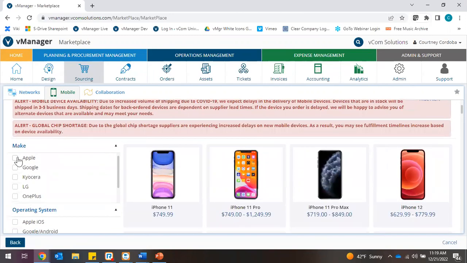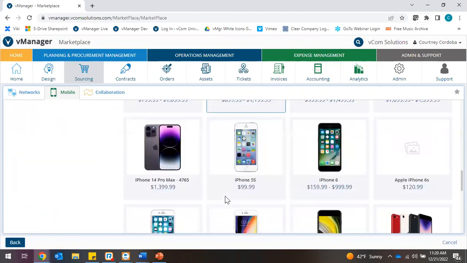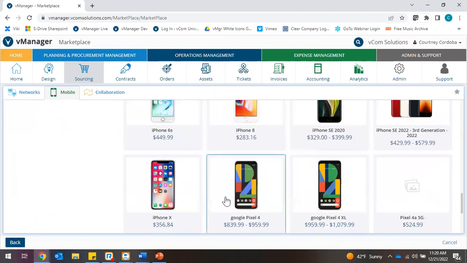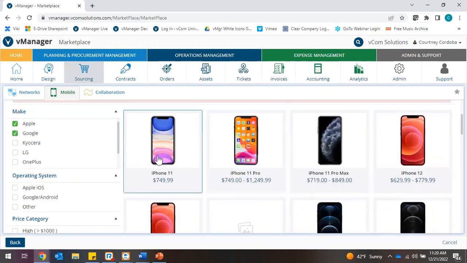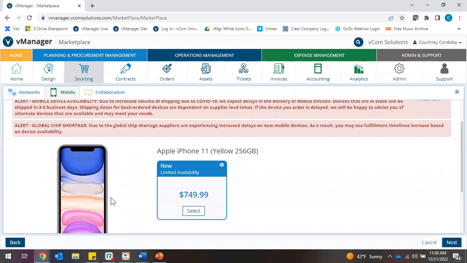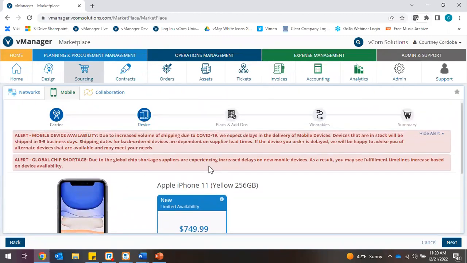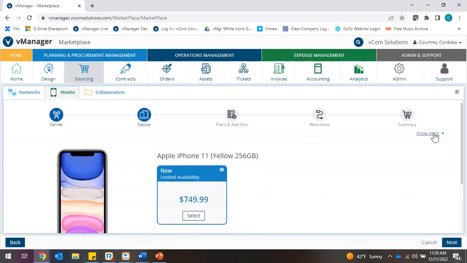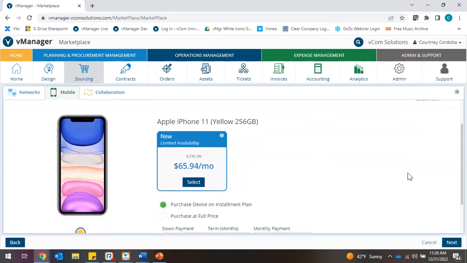And then you have your filter options here on the left. So go ahead and check boxes and it will pull up whatever's relevant for what you're filtering out. And then once you go ahead and pick the phone that you want, this next screen shows you any sort of purchase options as well as storage options if there are any, color options, things like that. These red messages across the top change up from time to time, and this is just saying, hey, based on recent delays due to COVID or due to global chip shortage, things like that. This is showing you there, and you can always hide those alerts using this link. But we just want you to be aware of that.